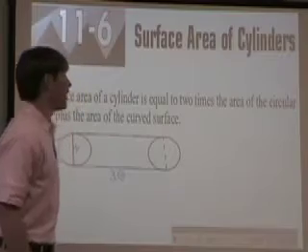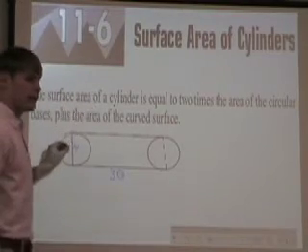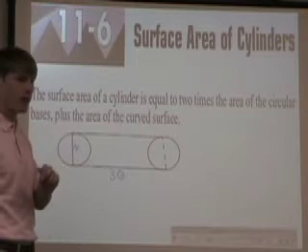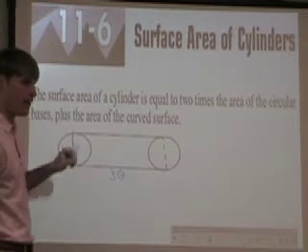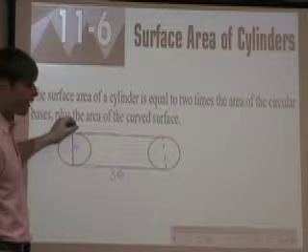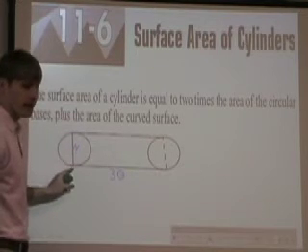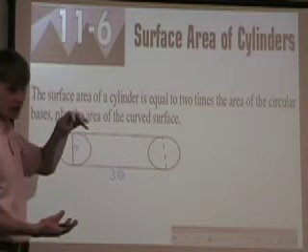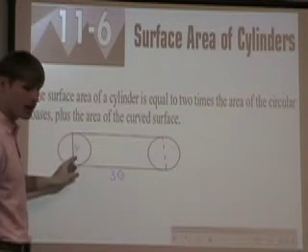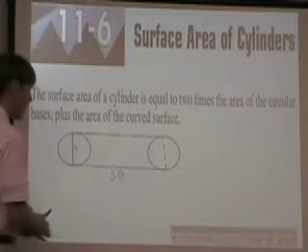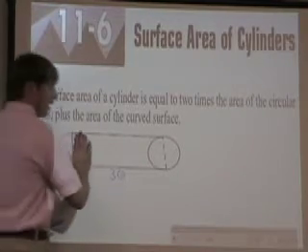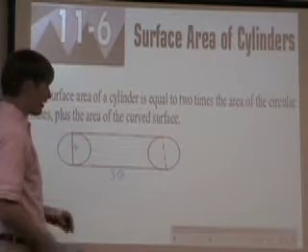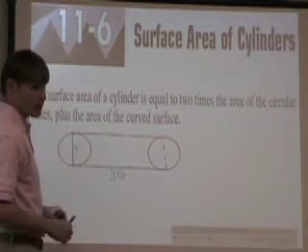Pictures at this time. We're going to find the surface area of a cylinder. Yesterday we found the surface area of a prism, whether it's triangular or rectangular. Today we're going to find the surface area of a cylinder. Okay? This is an example of a cylinder. Imagine a Pringles can. Have y'all ever had a can of chips from Pringles? Same thing. Okay? We want to know how much space is on the top, on the side, and on the bottom.